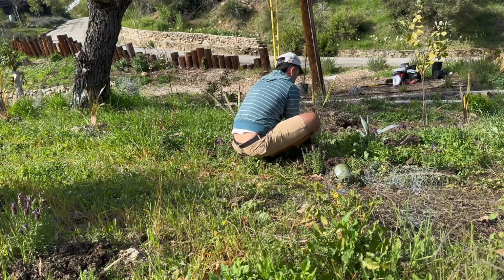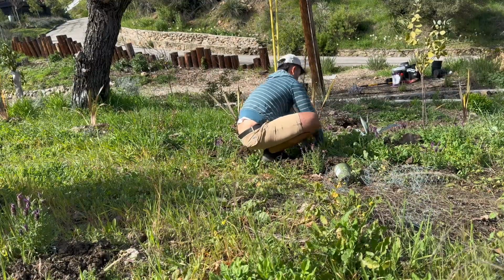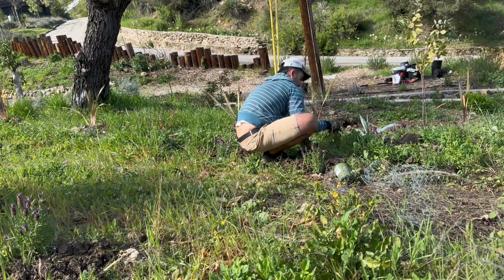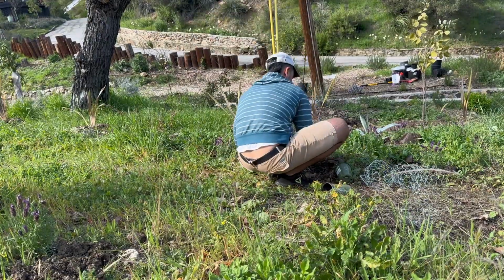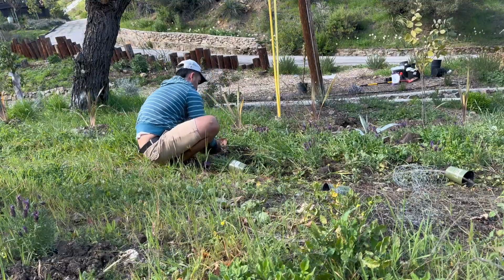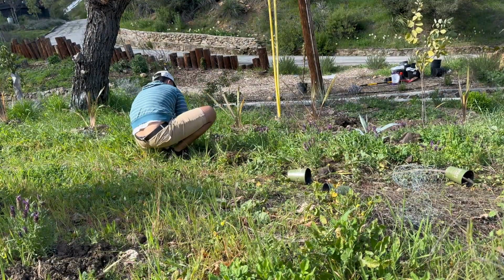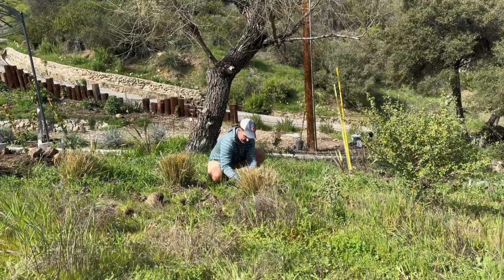Just starting to plant the lavender with all the cages, which is super annoying, but it has to be done because a lot of the gophers and ground squirrels really do mess up a lot of the things that I plant. So even though it's annoying, I make cages around everything so that I know that it is protected and that it has a good future.